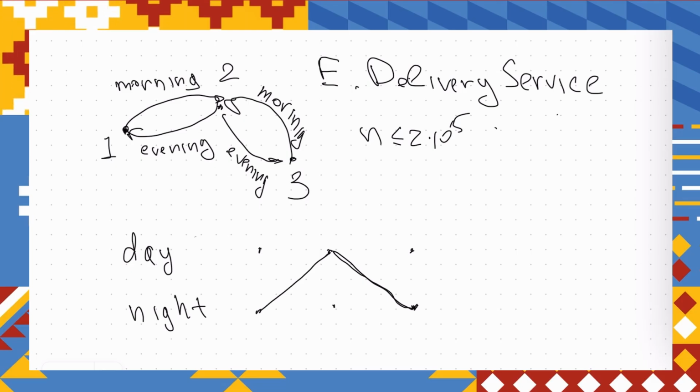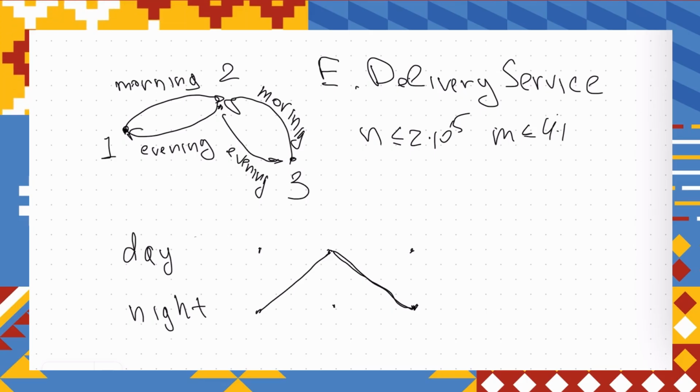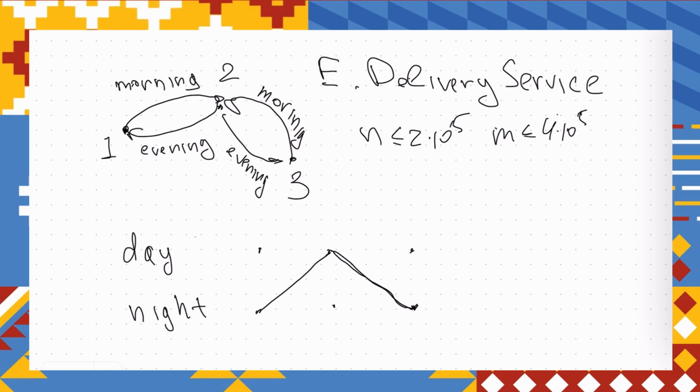In this problem, we are given a delivery network of over 200,000 cities and we want to hire 400,000 couriers who would deliver our packages. Each of them would live in one city, and each morning he would pick up required packages and go to some other city, deliver them for this person, and go back in the evening.